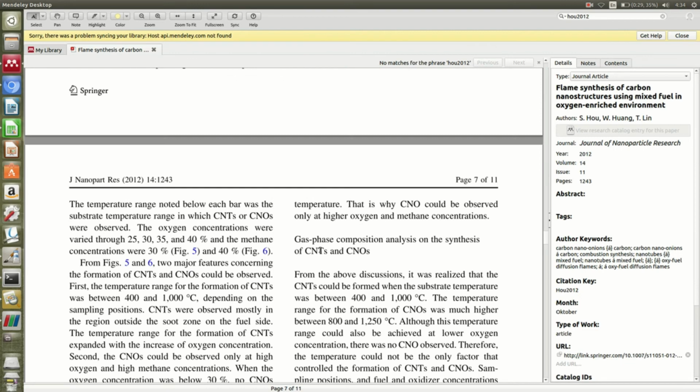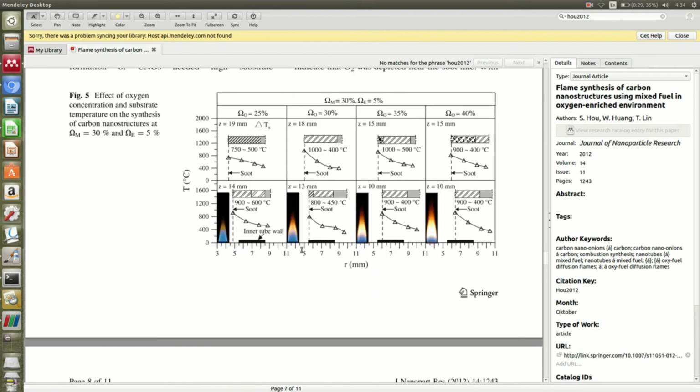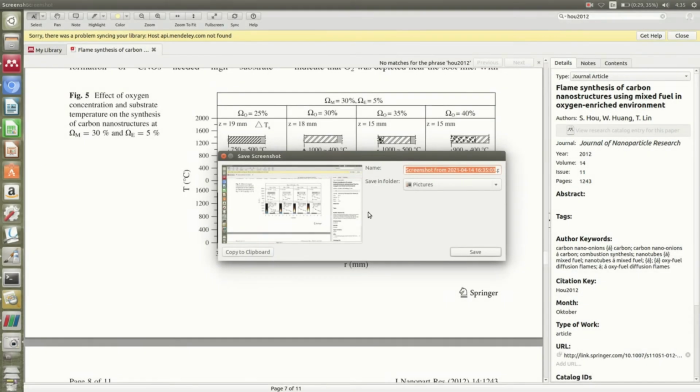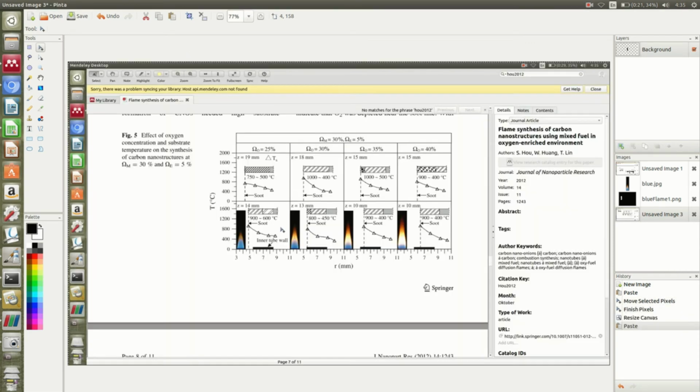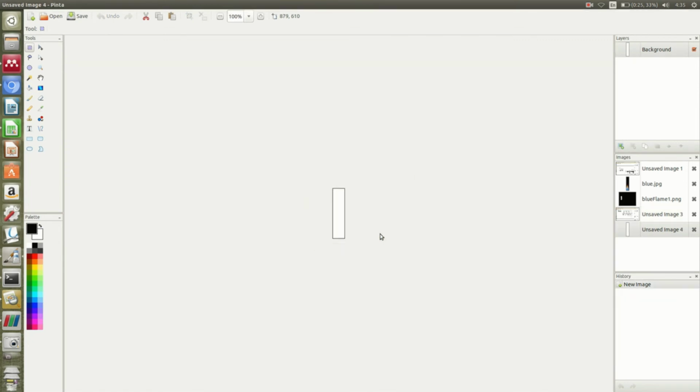If we go back to the smaller image over here, we can see that the top here is around 70 millimeters or 7 cm. I'm just going to print screen and then paste it in a new window and cut it and paste it into a new window.